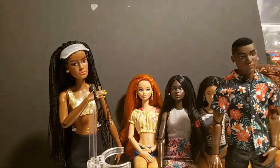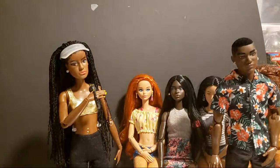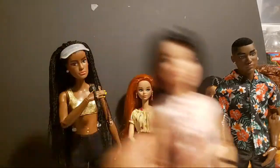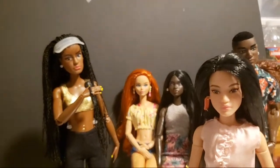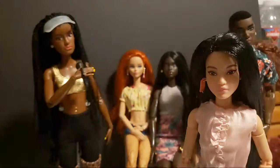But I think it's because the doll hair is kind of easy to get to work because of the way that they package it, if that makes sense. The way that it comes, it's kind of ready to go. Whereas, yeah, it's cheaper, I think, to get weave hair because it's more bulk of hair. You'll get more hair, but it's not as user-friendly for someone who's trying to do it with dolls. You have to take a couple more extra steps to prep the hair so that you can use it for your dolls. But quality-wise, I think you would probably be satisfied with the hair from a beauty supply store. I don't see why not.